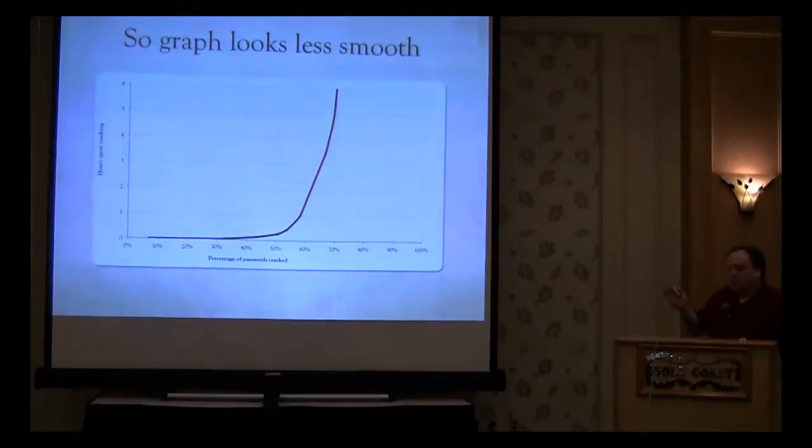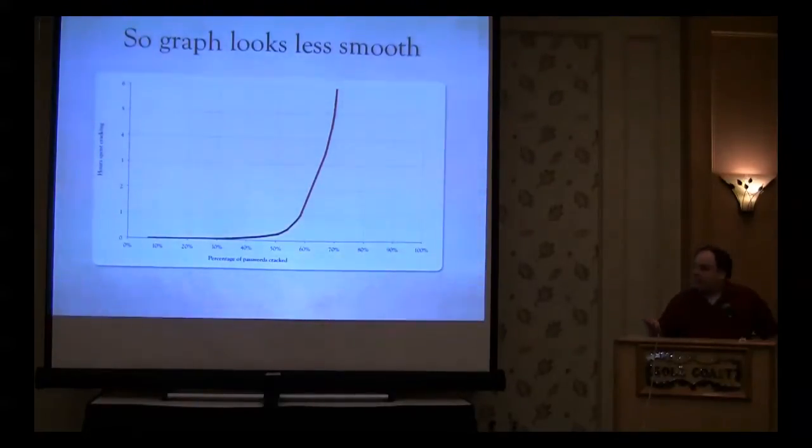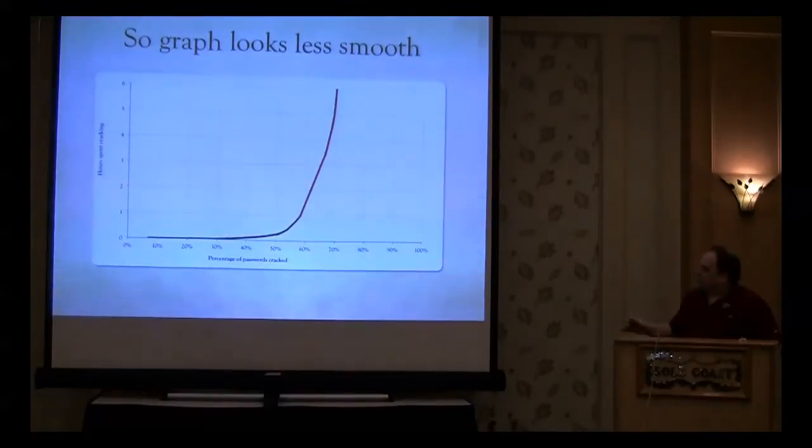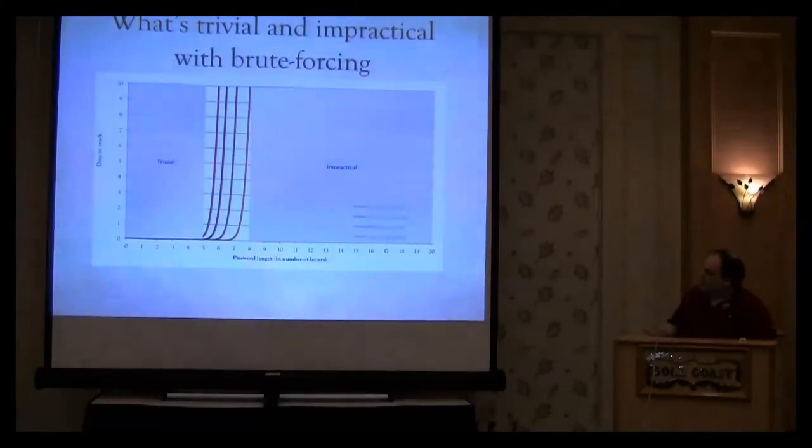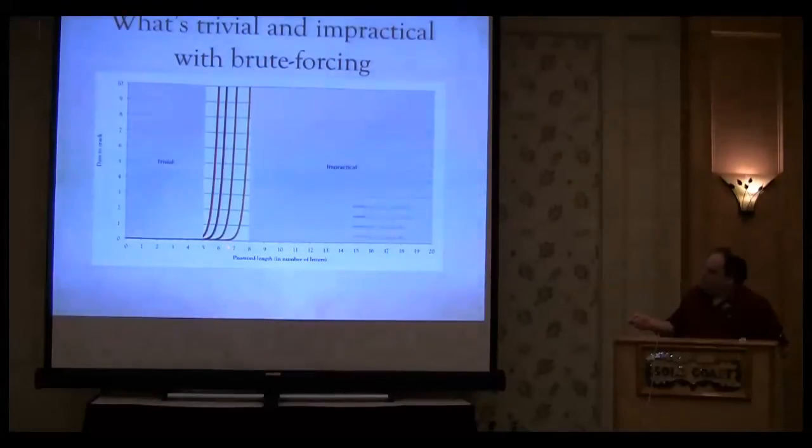So, let's combine the two, of brute forcing versus the distribution, we see that we don't have an exponential graph. So, if most things are eight characters or less, I'll actually find those. So, with very low amount of power, I'll get further along the graph, the graph is not quite exponential. It tapers a little bit. There's more period in the graph. So, back here, there's very little point between when I have a password and when it's impractical. That space in the graph is very, very tight, very short between the trivial and the impractical. But, in the real world, because we're using things like pattern analysis and mask analysis, we're using dictionaries and computations and stuff, the distance between the trivial and the impractical is actually much larger.